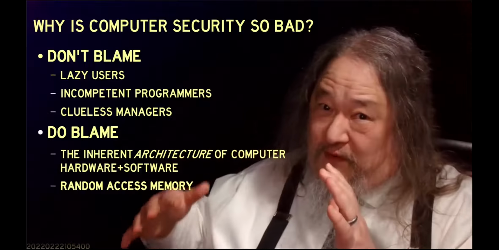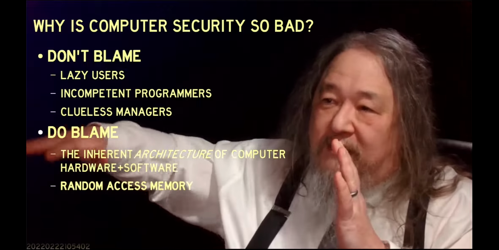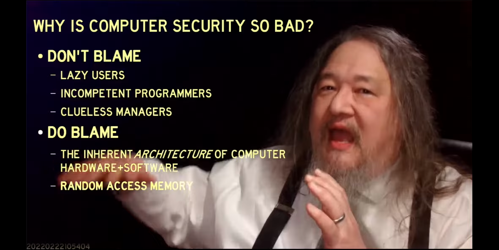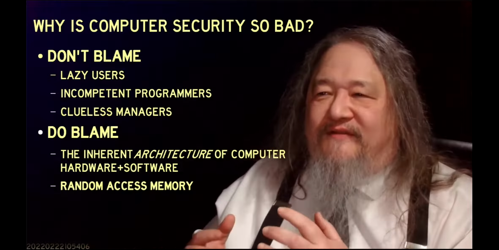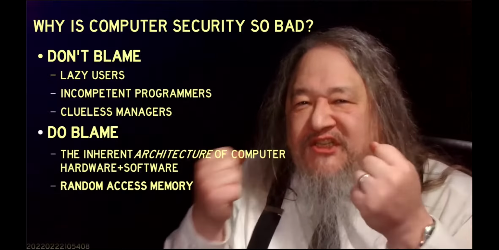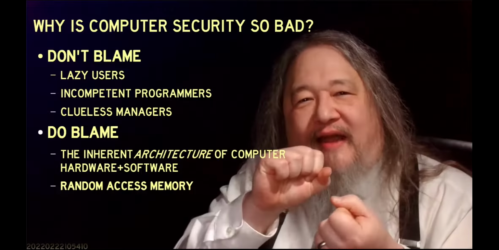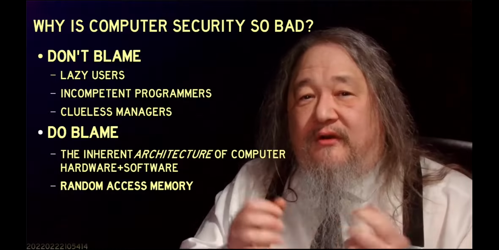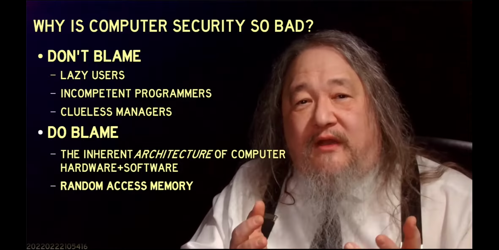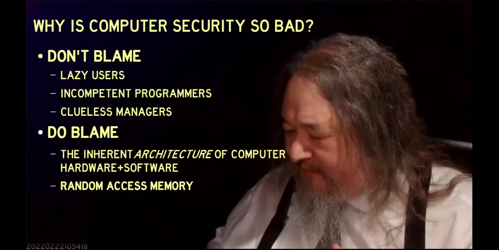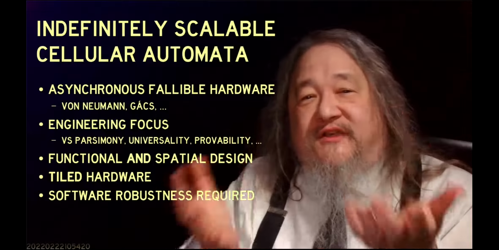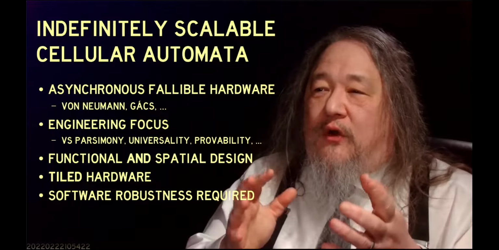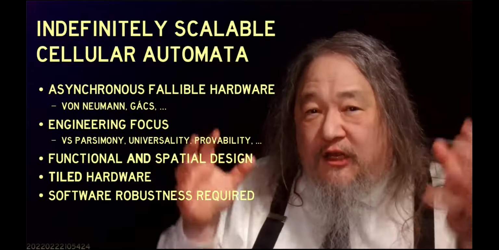But we could, if we wanted, actually start to build another dam a little further away out of sterner stuff, out of stuff that's built out of ripstop nylon instead of out of brittle glass. And in order to do that, we have to ditch random access memory. And what are we going to replace it with if we get rid of random access memory? Well, the suggestion I make is it's going to be some kind of cellular automata.